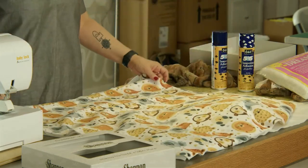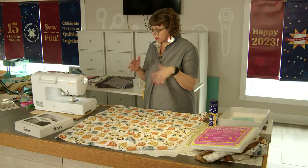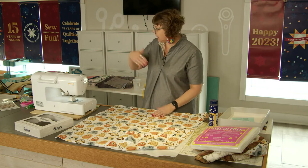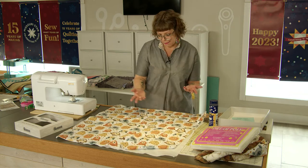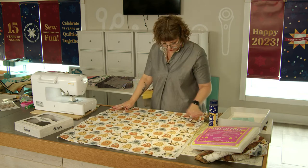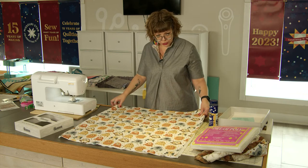Okay, this one, because it's a directional print, it's really easy to tell which way it goes. If it didn't have a directional print on it, I would have to pet it and be able to see which way it feels right, and it'll feel really smooth one way, and then kind of like petting a cat backwards, the other direction, it kind of ruffles against you. And that's not what we want. We want to try to get all of our fabric going in the same direction.